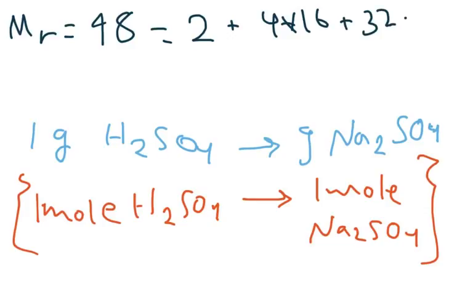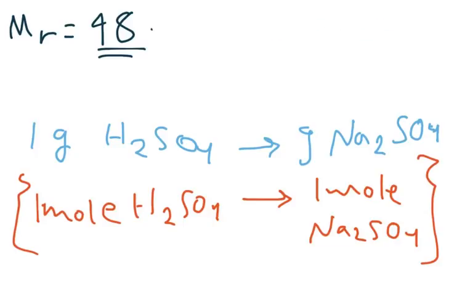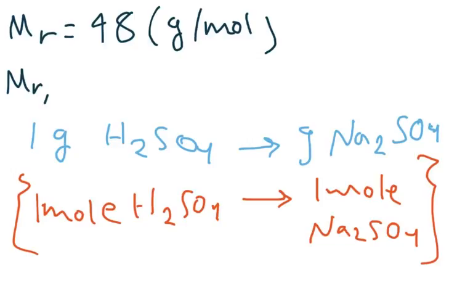Okay, so the 98 is given a really nifty unit, which is grams per mole. You can see what we're heading to right now. We also have the Na2SO4, so let's calculate for that. Mr for Na2SO4, and I prefer when you write something in the exam or anything, write down what you mean by it.